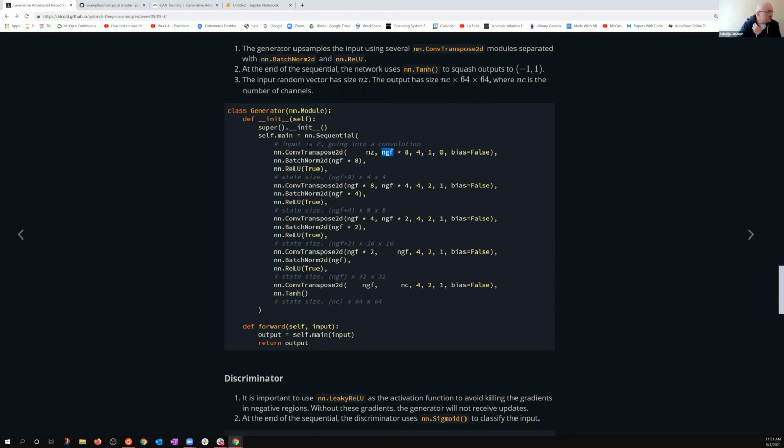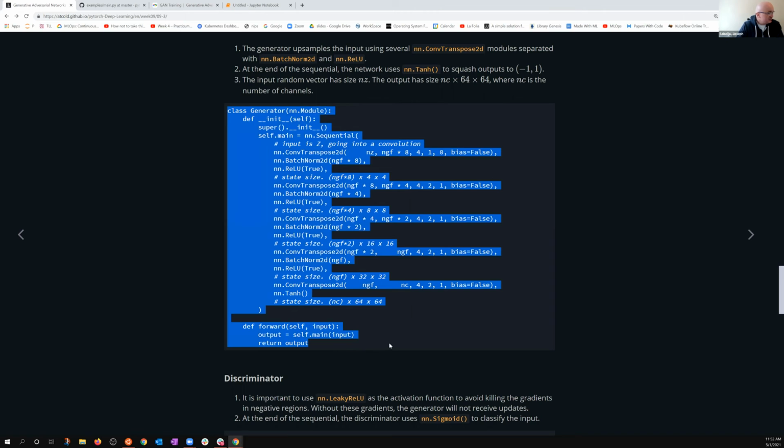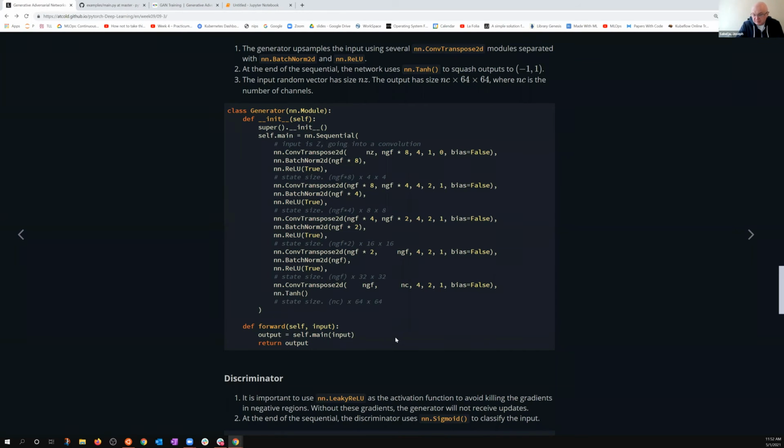So to me, that looks pretty much like a decoder. I get the earlier points, but I'm just saying the concept is kind of similar. You're upsampling from the Z space back to the X space, and that's the generator class. Anybody want to jump in and add something, or just clarify my understanding? Nope. Okay. Hopefully that made sense.